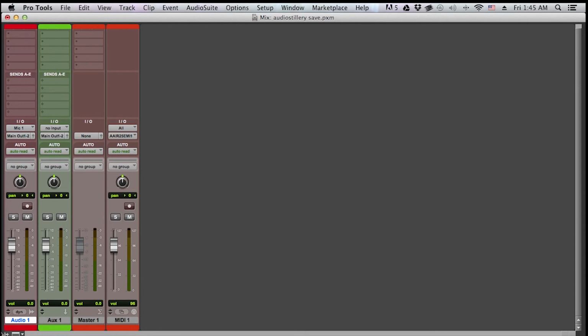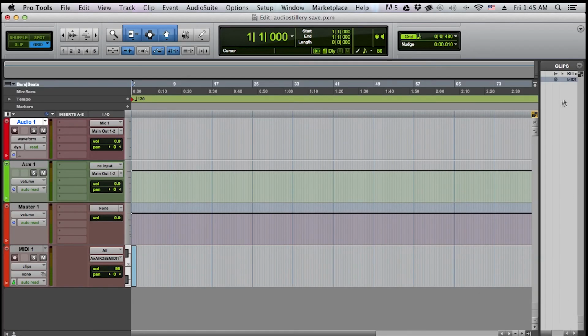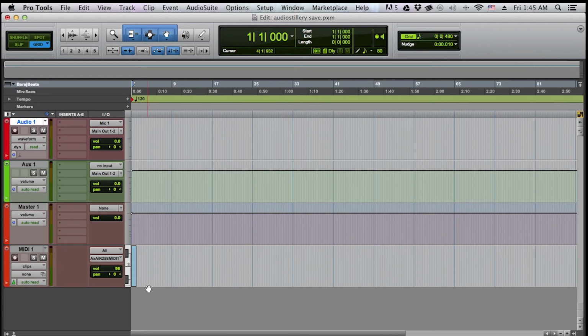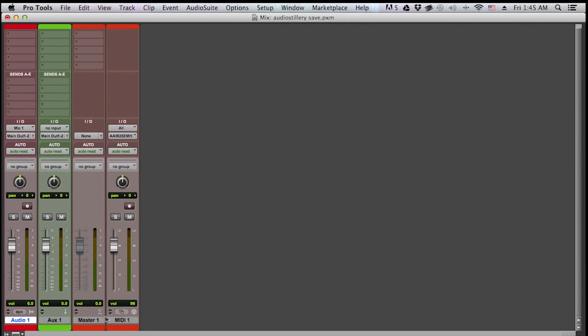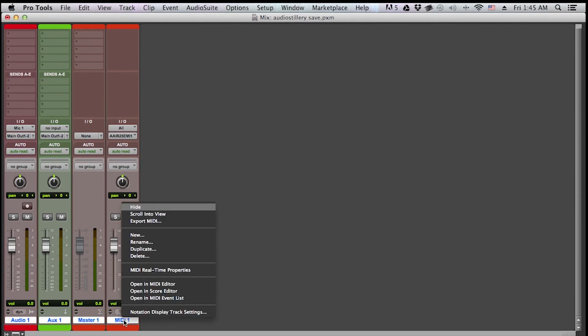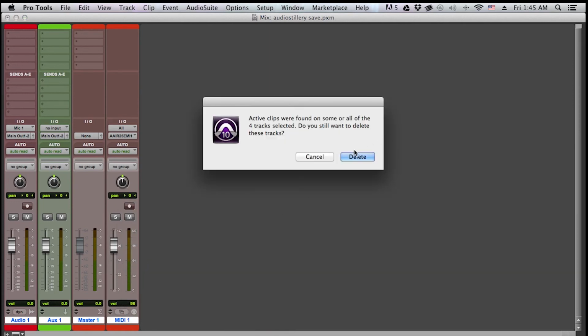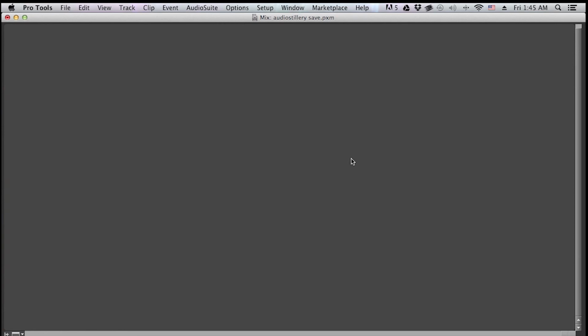Because that cannot be undone. There are ways to reverse it if you pre-save it before, or you can go to the clip list and import it from the clip list into a new track, but the deletion itself cannot be undone. So make sure that when you delete, you are sure that you want to delete, because you cannot undo that. Pretty much that's it on tracks.